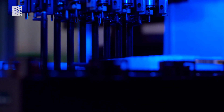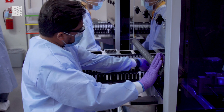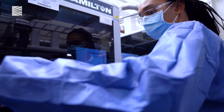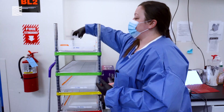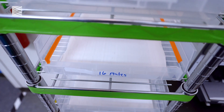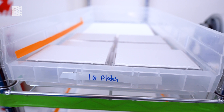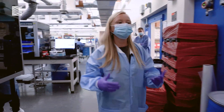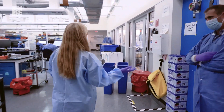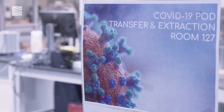Every sample coming into this process is barcoded, as seen during accessioning. We use that barcode to track the sample through the lab — every time a sample is moved or touched by a person, we record when, where, who, and how. Once the samples are complete on the Hamilton, they output a plate containing 94 samples and two controls, barcoded so we can track it through the lab. Visual cues like yellow and green tape on the floor help manage the flow. Those plates are now ready for the next step: extracting the RNA material. Brendan, who developed much of the process you've seen today, will take us through extraction and qPCR.